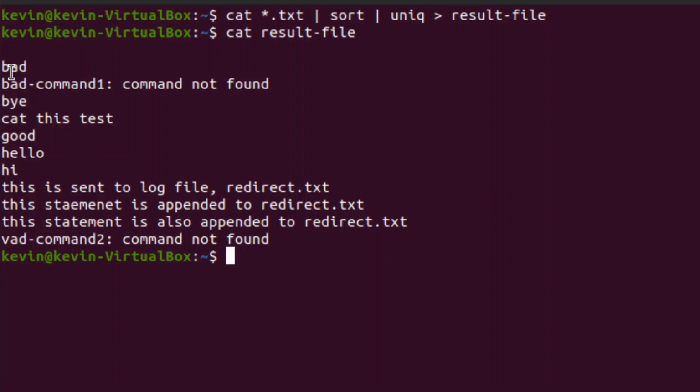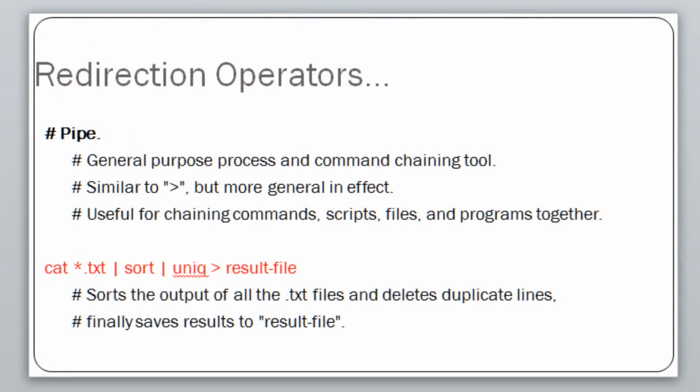So we have those error.txt files there. We have that repeat 1, repeat 2. Okay, we have some other files that end in .txt. So we don't have any repeated lines here. And notice it's alphabetical: B, C, D, E, F, G, H, all the way up to T and then V. So this can be super handy if you're trying to find very specific information and make it very human friendly to read. So you can use pipes in conjunction with those redirection operators.